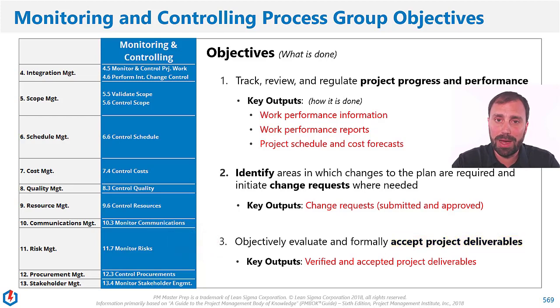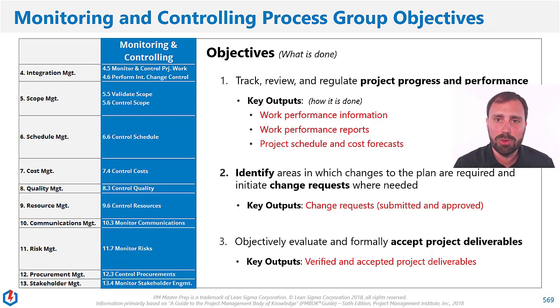All right, so think about in executing, we said we're producing deliverables. That's what we're there for, right? Absolutely. So think about to the left of here, that process group is producing deliverables, tons of them. So what do we need to do next? We've got to see if they meet the acceptance criteria that we established earlier in the project. Do they meet the acceptance criteria?